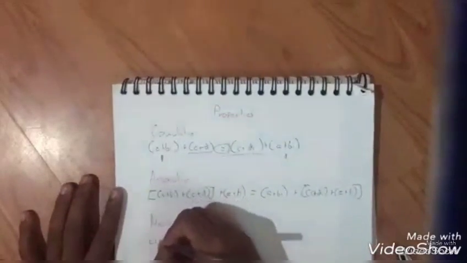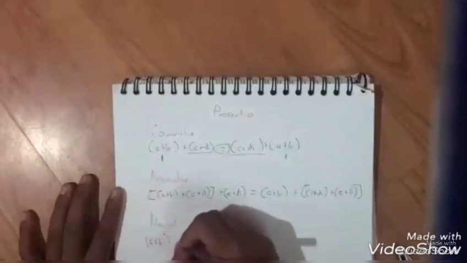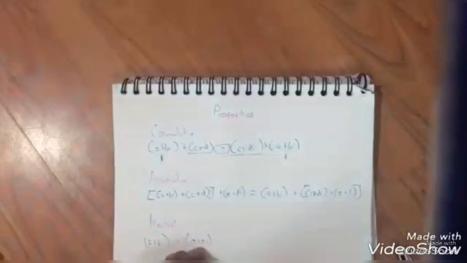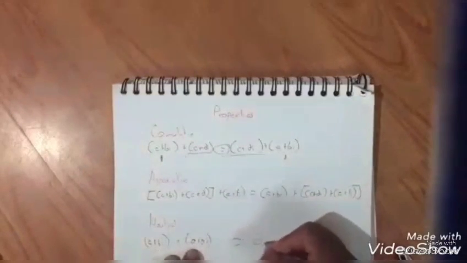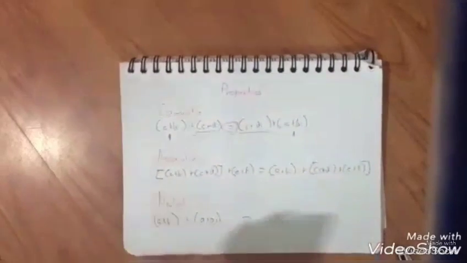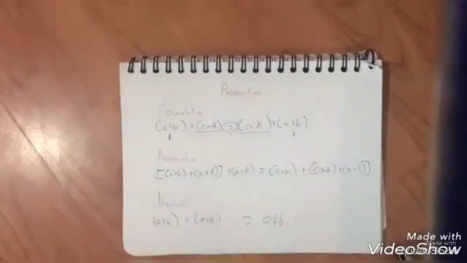And the last one says that if you sum and one of your complex numbers is 0, your complex number will stay the same. So now Andres is going to explain the next concepts.